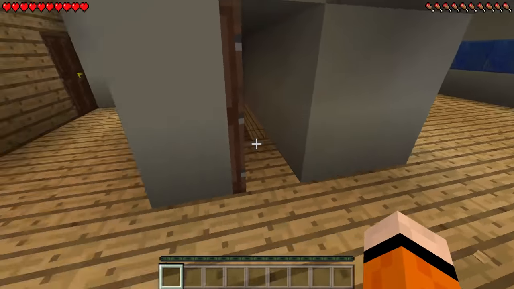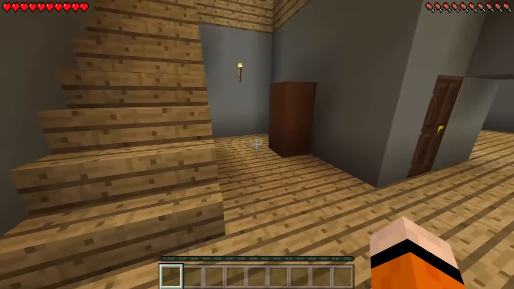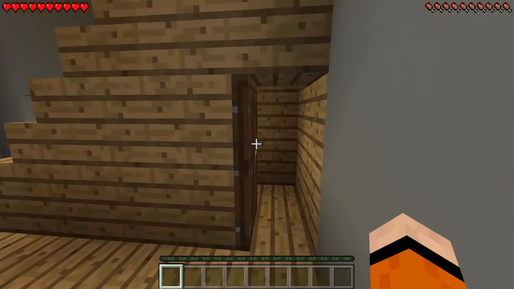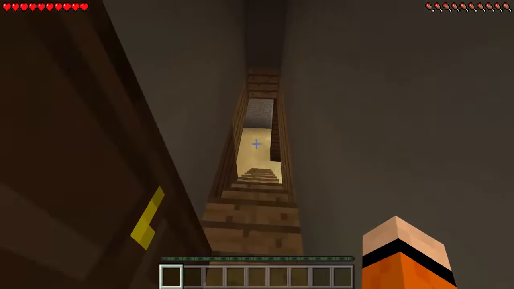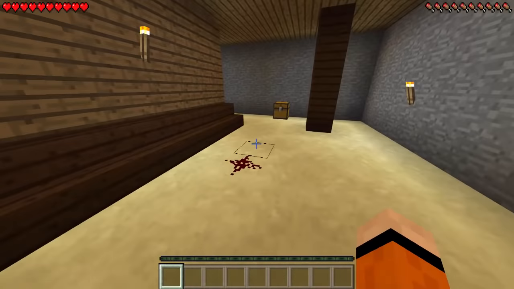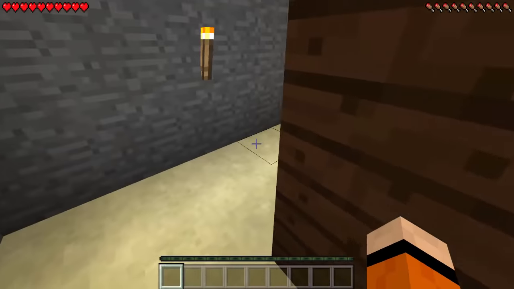Wait, where does this door lead? Oh no, guys, that leads downstairs. Is Granny downstairs? Wait, what is this door then? I don't want to go in there. Let me see downstairs. Oh God. What is that? Is that supposed to be blood? Why is that there?